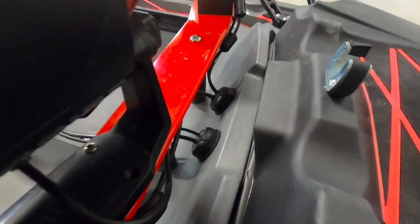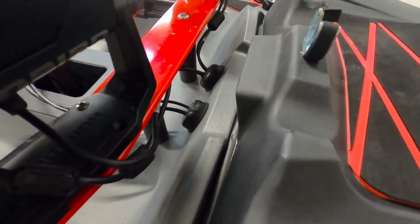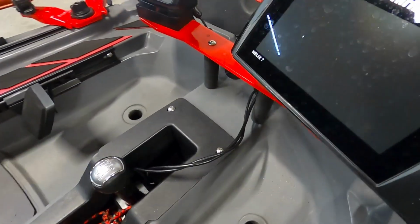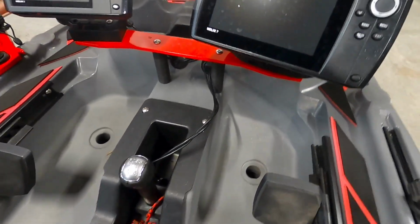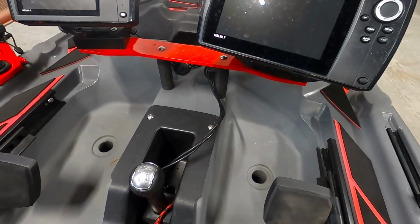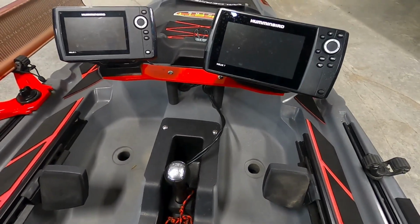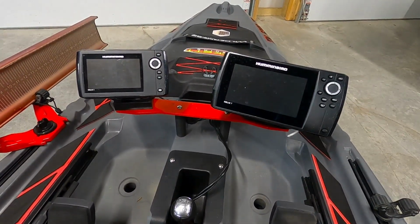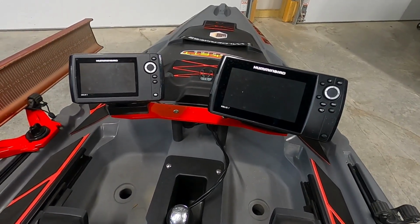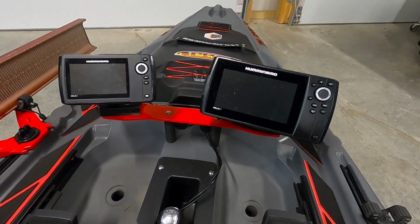And then of course for wiring, I utilized some of the Wilderness Systems pass-throughs. Really clean, the wires are all tucked in, there's very minimal wires. Really about the only wires that you even notice are the ones for the transducer. I may try to clean that up with some loom at some point, but it's not a big deal to me at this point. So it turned out pretty good, and it works really good. They're mounted low enough where I can cast over the top of them. I'm not worried about hitting them with the fishing rod, damaging the screens or anything like that. But they're also high enough that my feet don't get in the way.